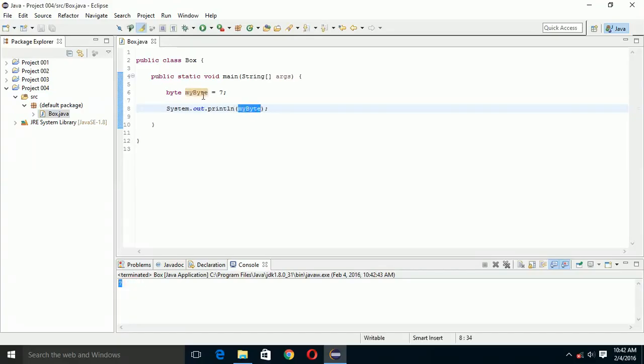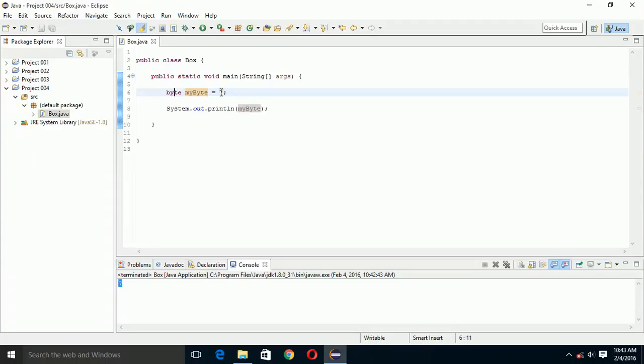Now this variable here is of the type byte, and this variable of the type byte has a maximum amount of data it can hold, just like your box. Your box can get filled up and it will not have any more space for you to put your stuff inside. Now this byte has its limit.